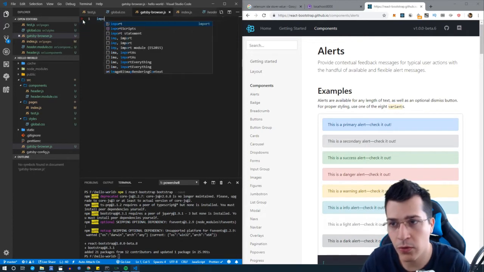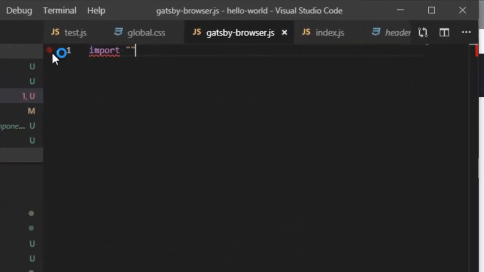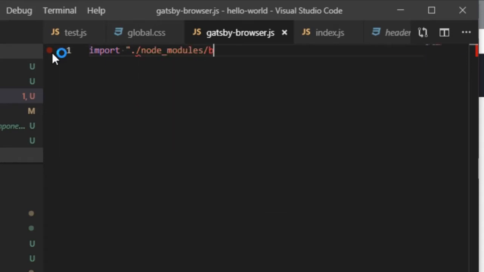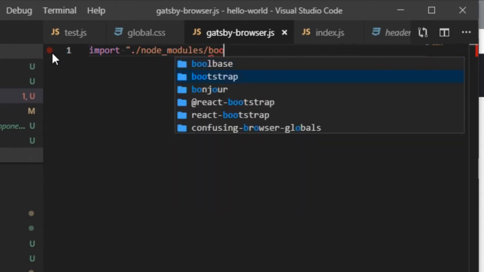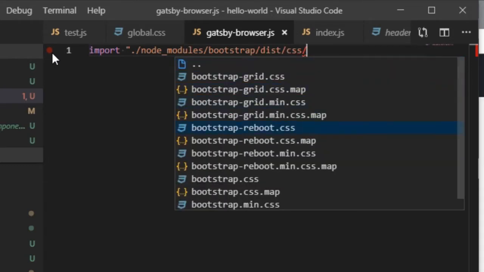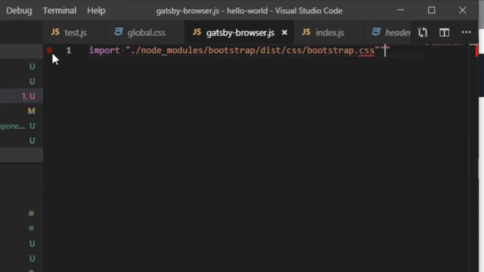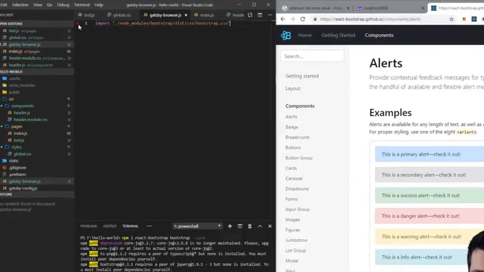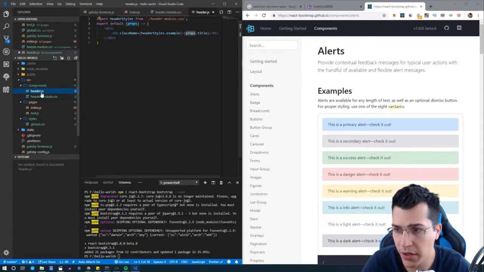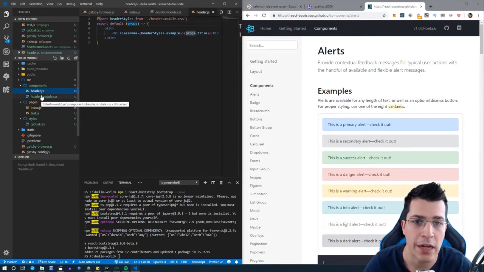Type import, and there find your node_modules, bootstrap, dist, css, and import your Bootstrap CSS. Okay, and now we can go into our header and change it completely.